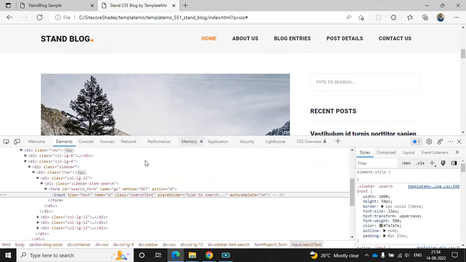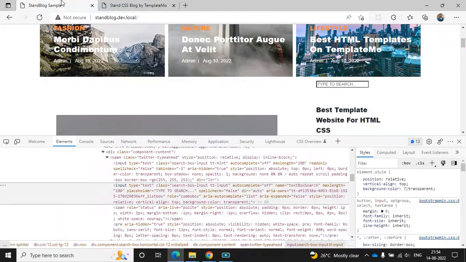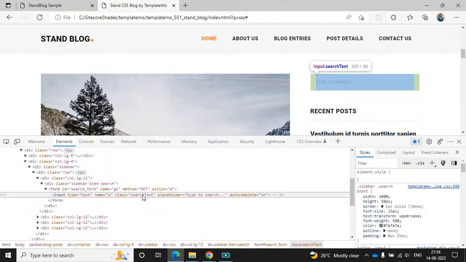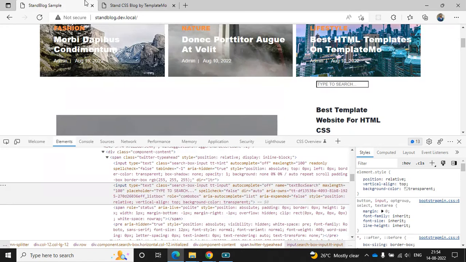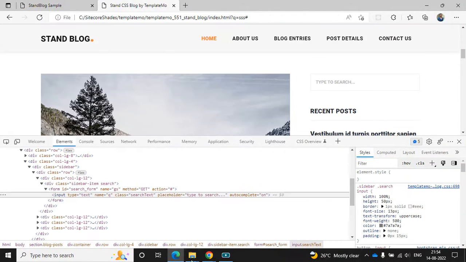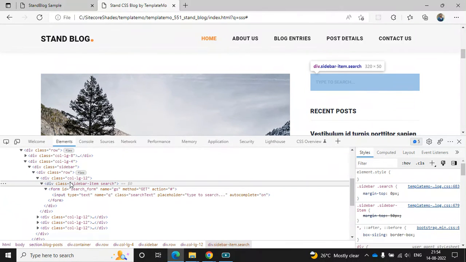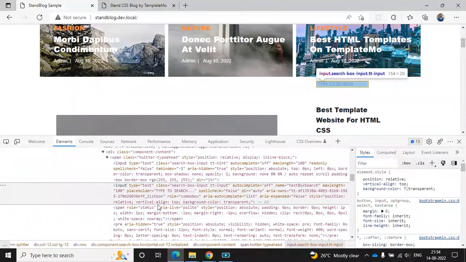Okay, so I could see that this is the text box, and the same. If I open here I can see it's the input type, and the same input type here, and class is search text placeholder. Okay. They have added the classes as search text. Next is here I can see it's the div class, and then they have added the forms and then input.